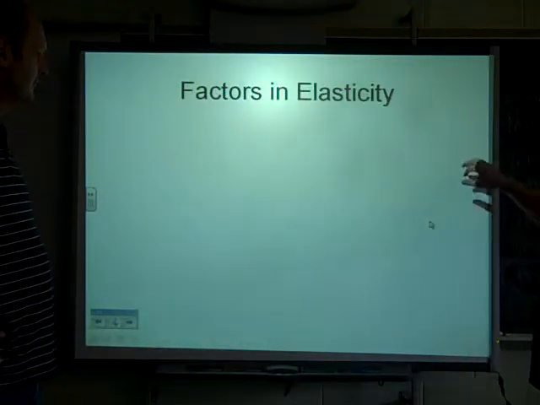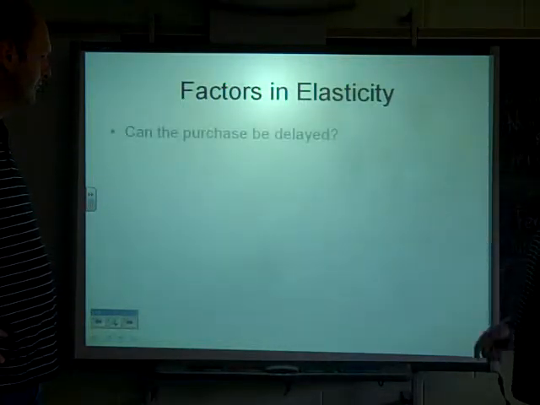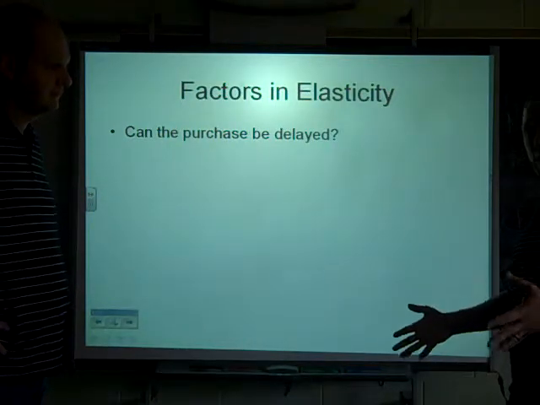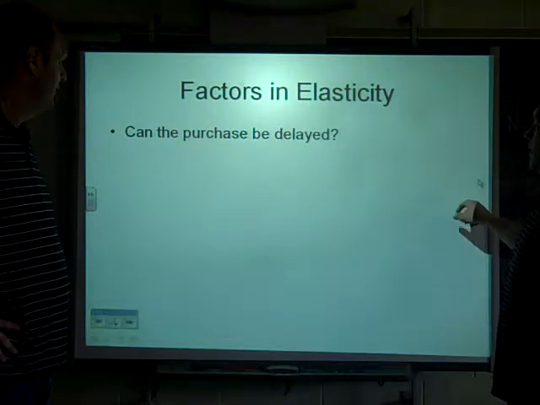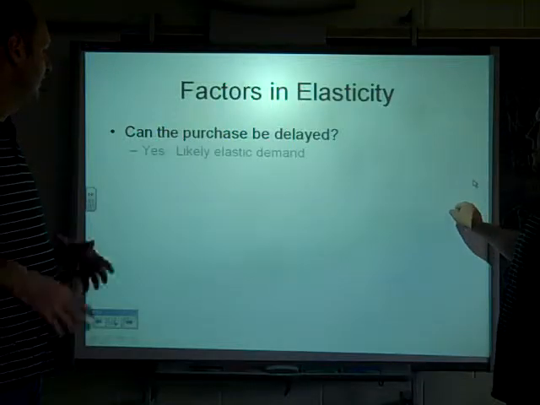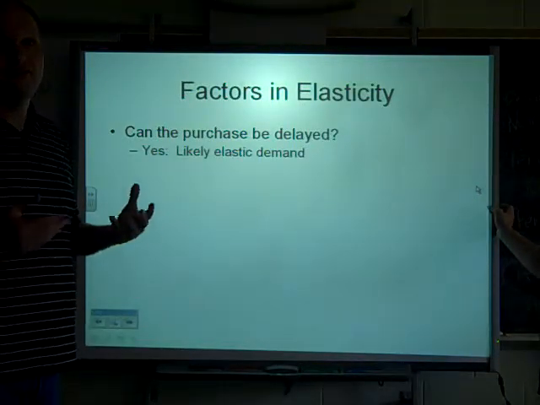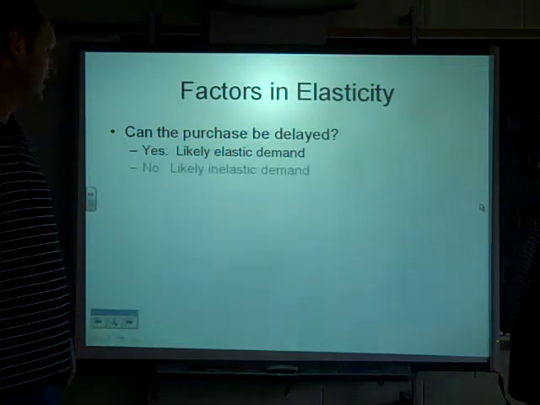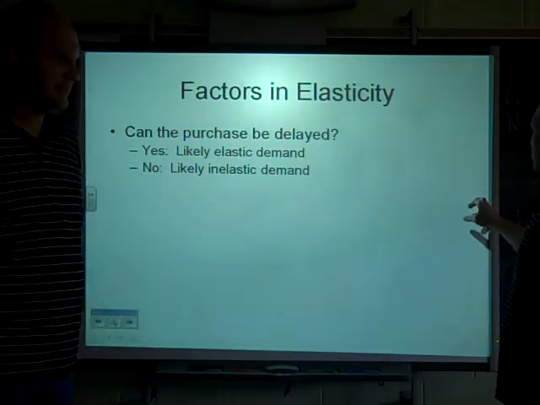Okay, so now we're going to look at some of the factors in elasticity. The first factor: can the purchase be delayed? Is this something that we can put off till tomorrow, next week, next month? If the purchase can be delayed, then likelihood is that you have elastic demand. Conversely, if it's something you can't wait to purchase, then it's going to be inelastic. Exactly.